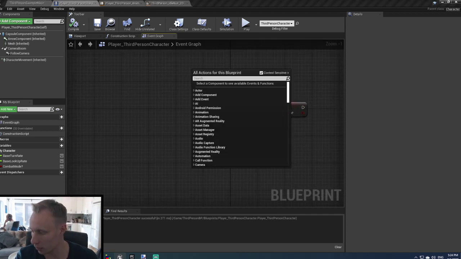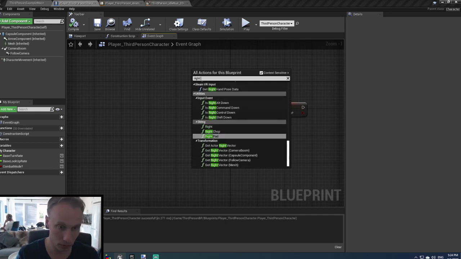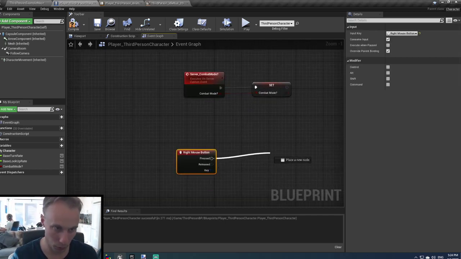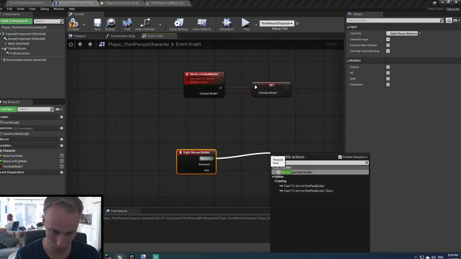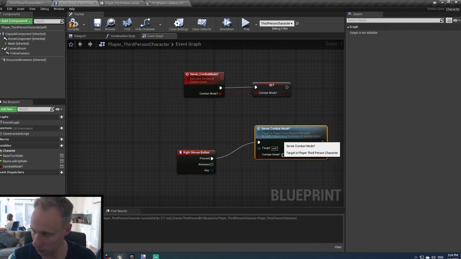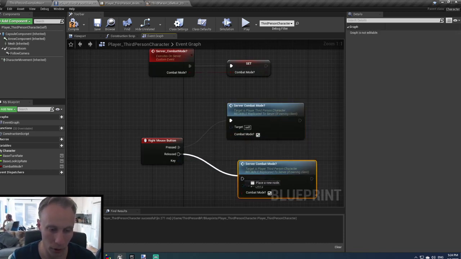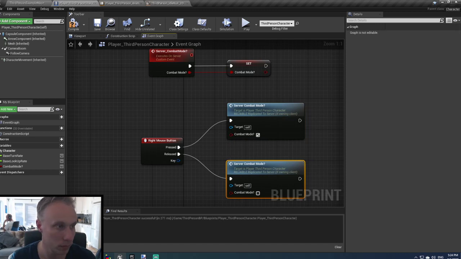So we're just gonna use our right mouse button for now. When we press it, we're gonna call server combat mode. It's gonna be true, and when we release it, it's gonna be false.